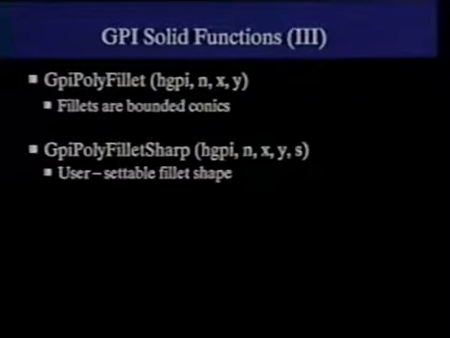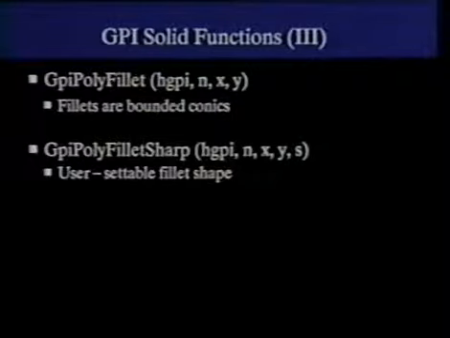The two solid functions that may not in fact be solids but have to do with complex, or three actually, functions. Two of them are shown on this slide. They are the polyfillet. Polyfillet is a series of conics which are guaranteed to pass through a number of the points in the array passed. Every other point in the array passed is a bounding on the conic section to be used.